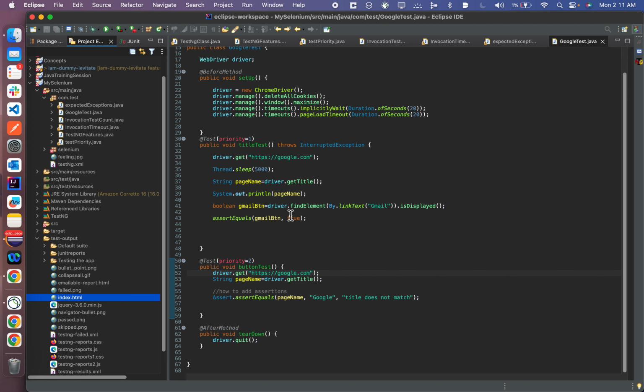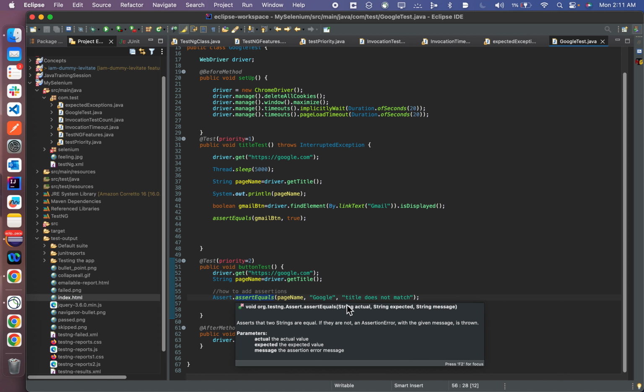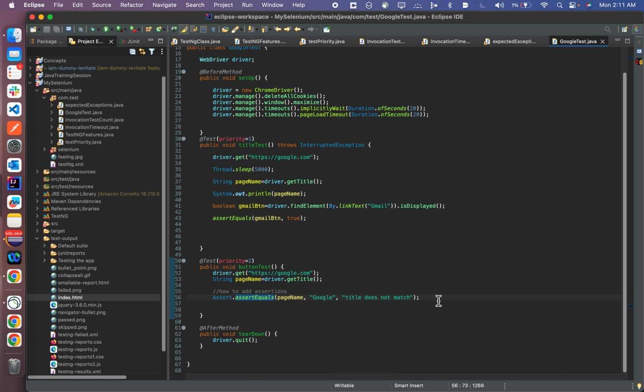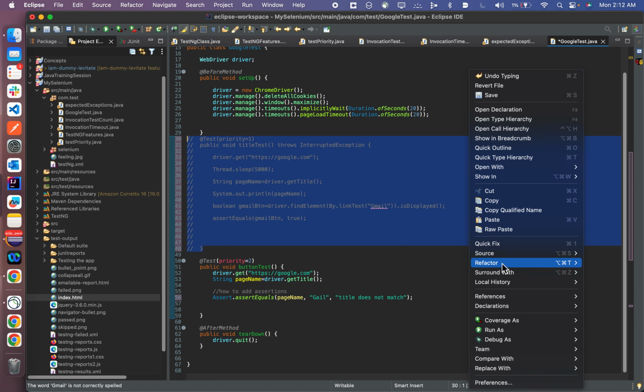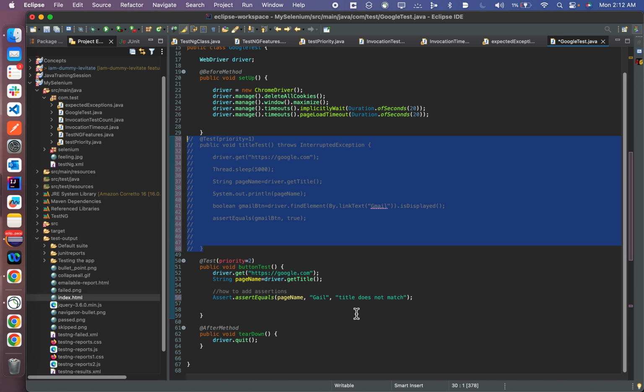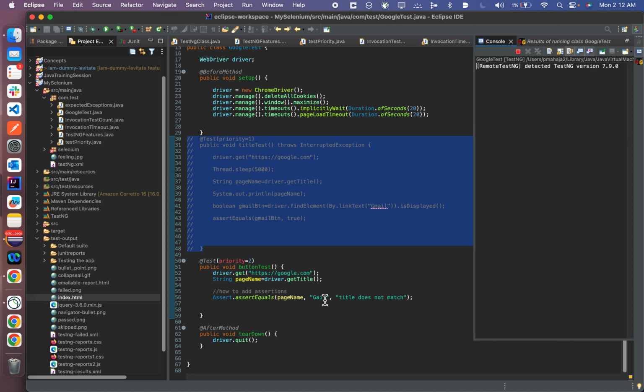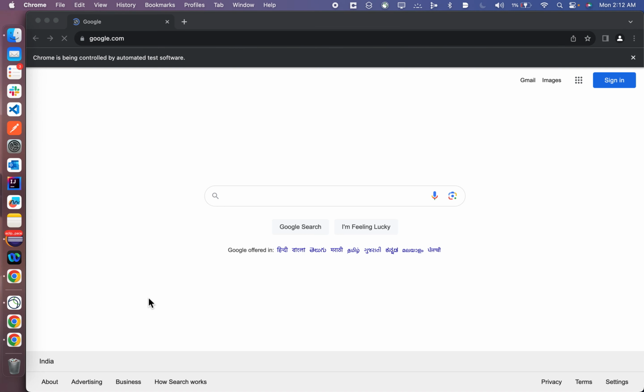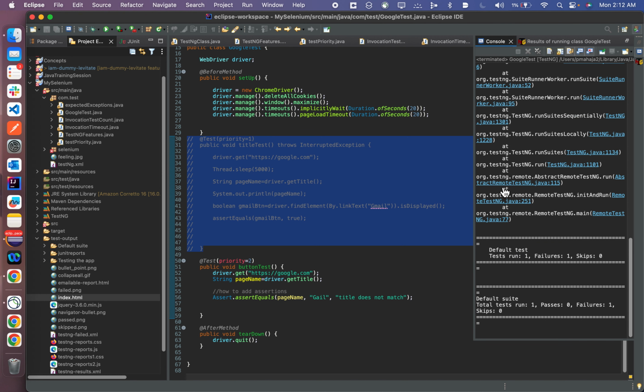Now, in this kind of exercise, here I have also done this assert equals assertion. If this does not match, for example, let's assume that this does not match, let's make it Gale and just remove this test for now. Let's see what happens. This should fail, and then what happens is, this is actual, this is expected, and if this doesn't match, then this would fail with this message. Alright, so we'll see how the message comes.